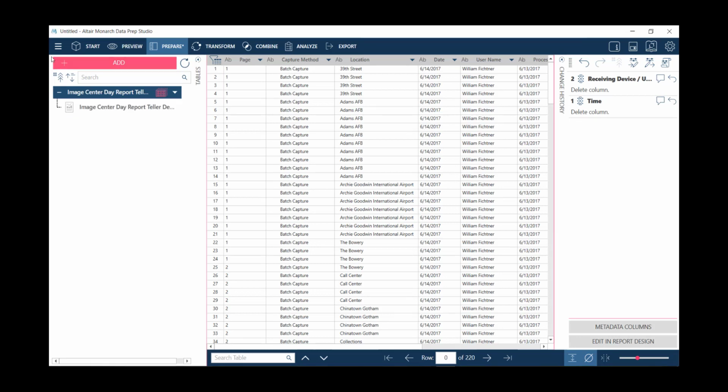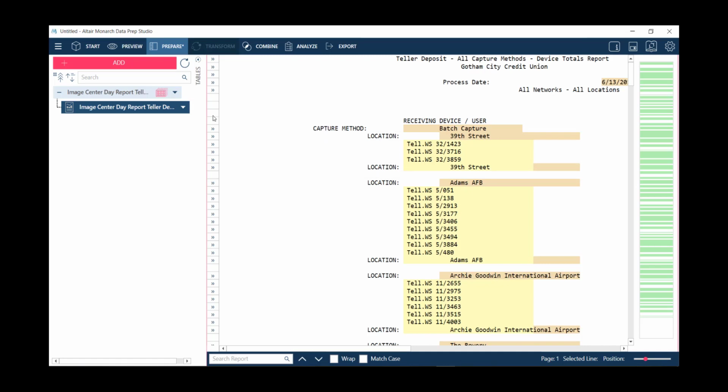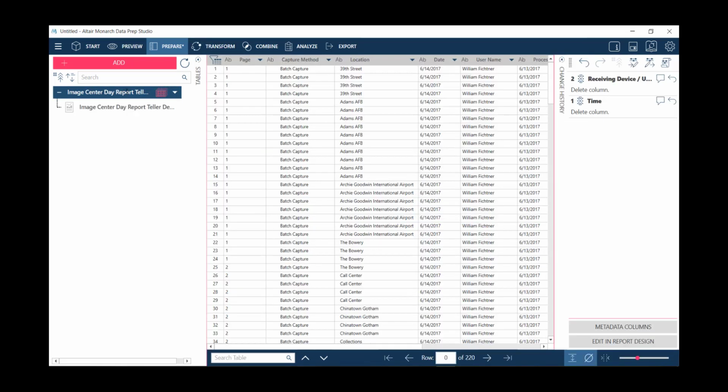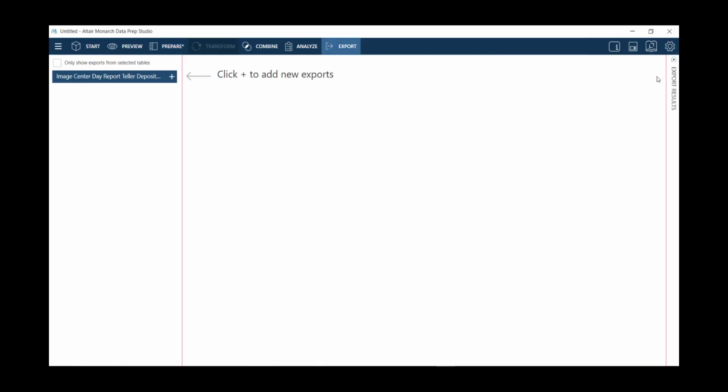To summarize, we have extracted the data from the PDF without manually copying and pasting lines. We did this by setting up traps and values. Once the data was in a structured format, we could perform all of our data preparation steps, save the workspace, and have this automated at a regular cadence. Now we can move to machine learning or predictive analytics to continue our journey to optimize our credit risk strategy through a low-code, no-code visual analytics platform.